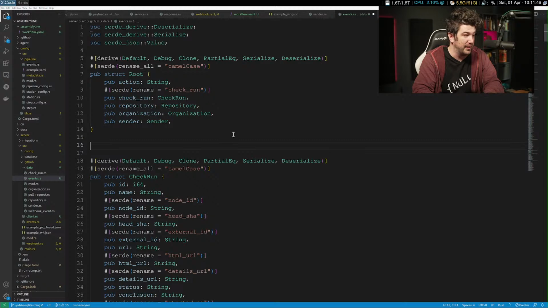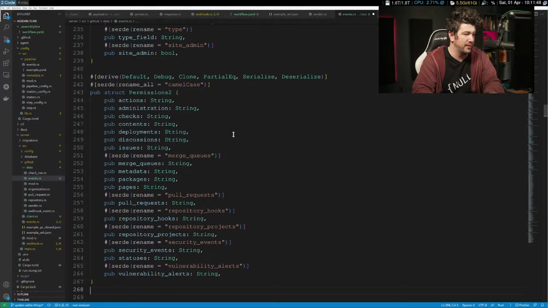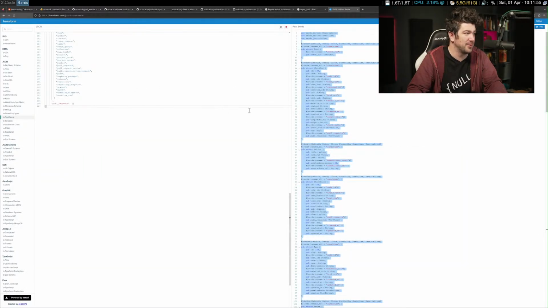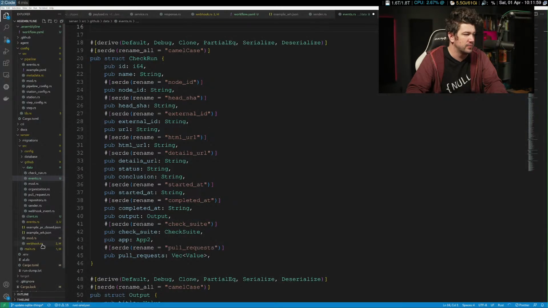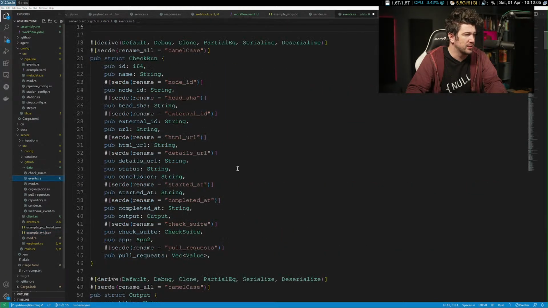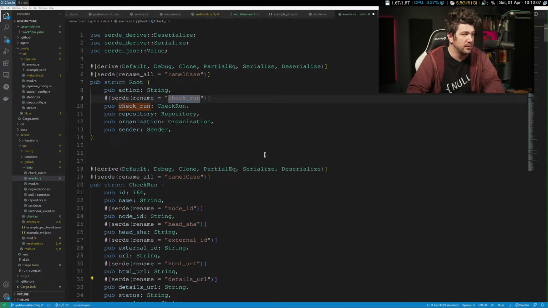Let's see. Before we paste, let's make sure I didn't do this one and not the other one. I thought it was this one that I didn't do. Let me make sure that we didn't do a check run.